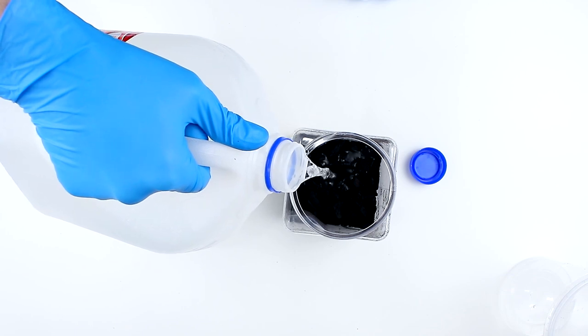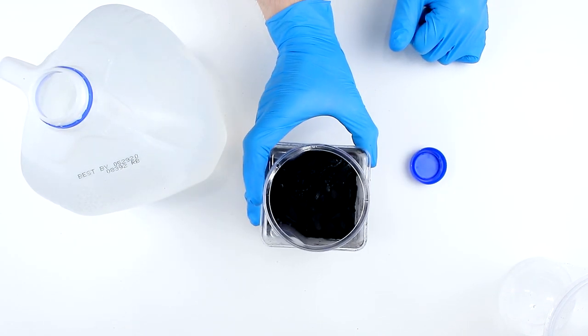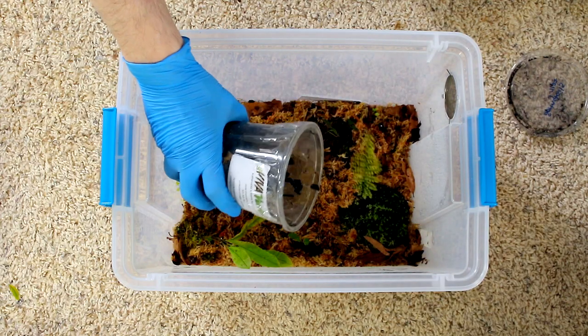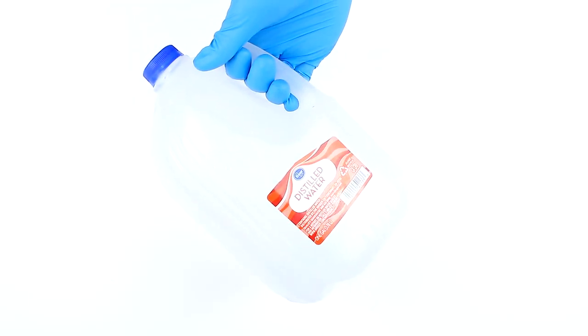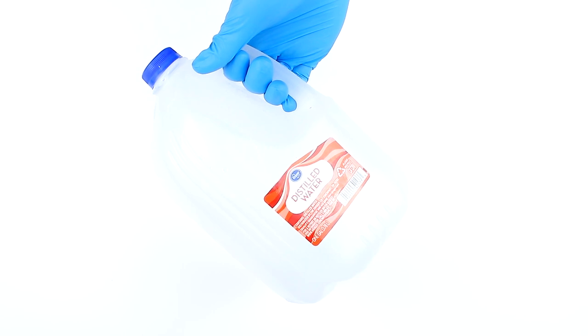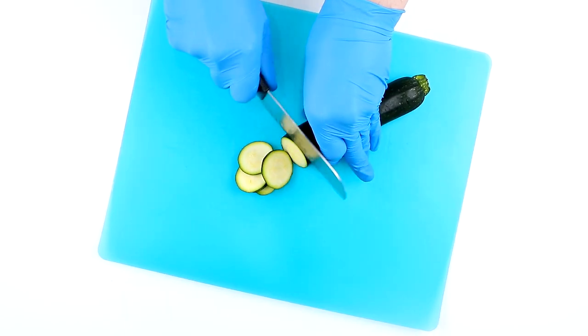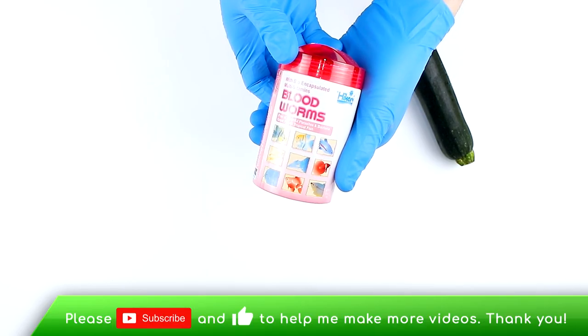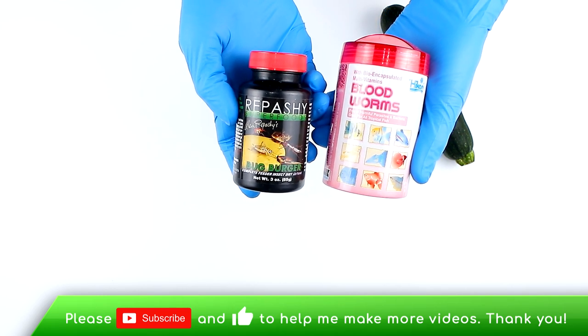Water. You'll keep some water in the container to maintain the required humidity and moisture levels, as well as to provide a method of distributing springtails into your terraria via pouring out and having them float across the surface. I prefer to use distilled water because it doesn't have any chemicals or minerals in it which might cause problems in the culture. Food. I feed my springtails mostly vegetables such as zucchini and squash, as well as a few freeze-dried blood worms and occasionally specialized foods like Repashy Bug Burger.